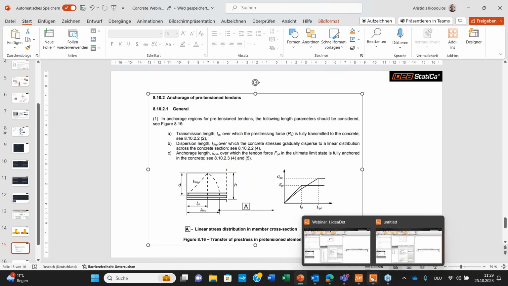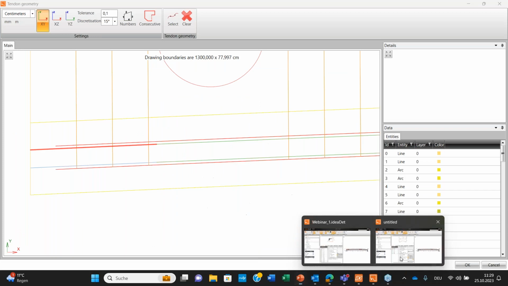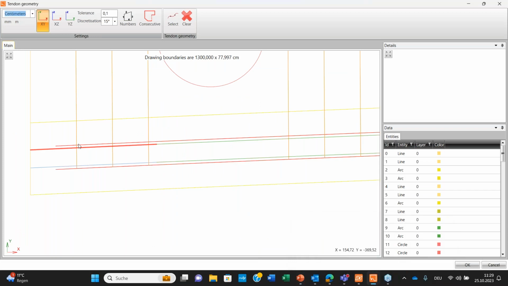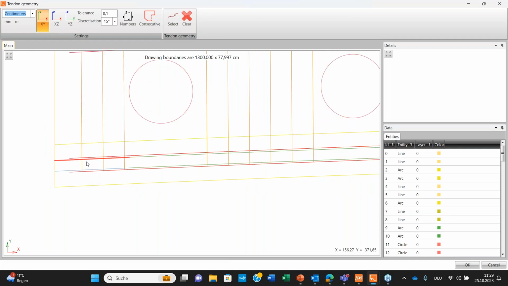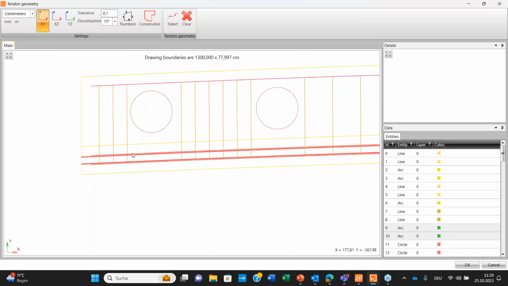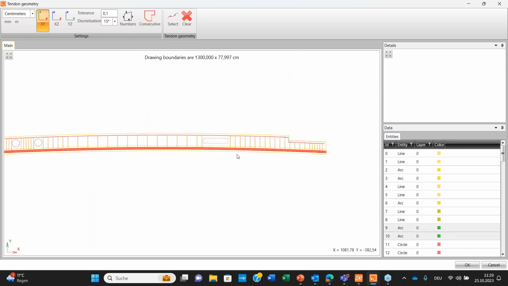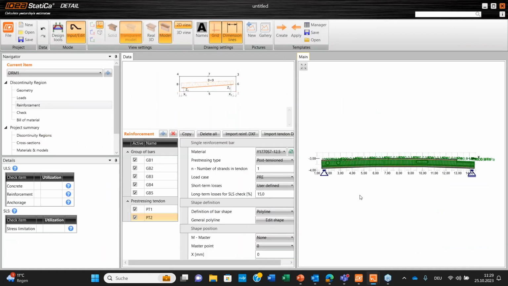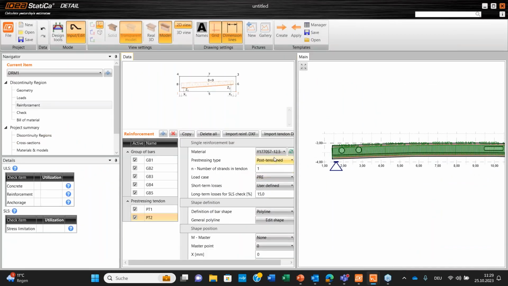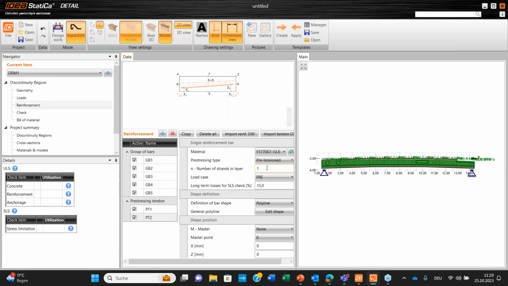Okay, so you can calculate the length either with an Excel sheet or it will be much better to calculate it with a program BIM. So I'm in centimeters. I chose the tendons, and I have them here, as you can see. I have a pre-tension structure. I have 19.